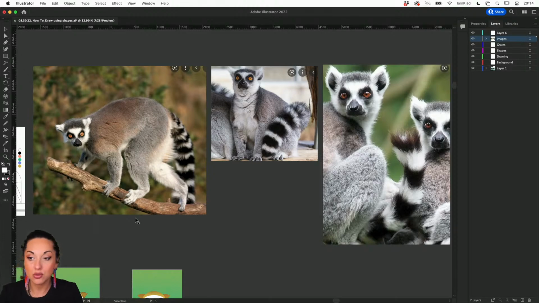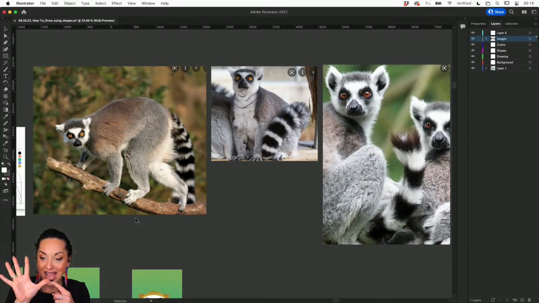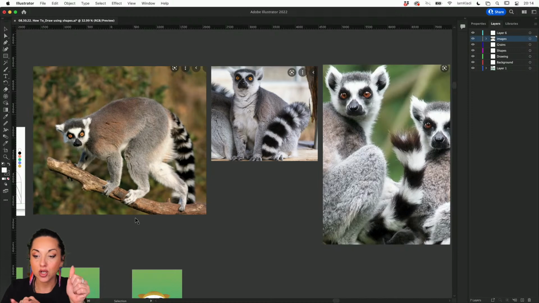If you like, you can make a list: the eyes, the ears, the head, the leg, the tail, and the main body. So we already have 5, I think. Head, ear, nose, eye, body, and tail. So those are 6 main elements. That means that we can start with 6 different shapes in order to work around our little Lima.